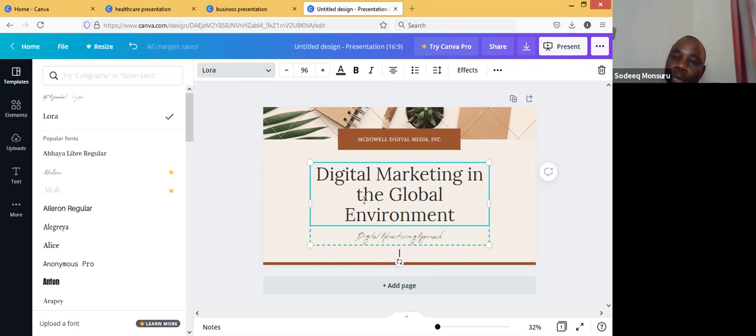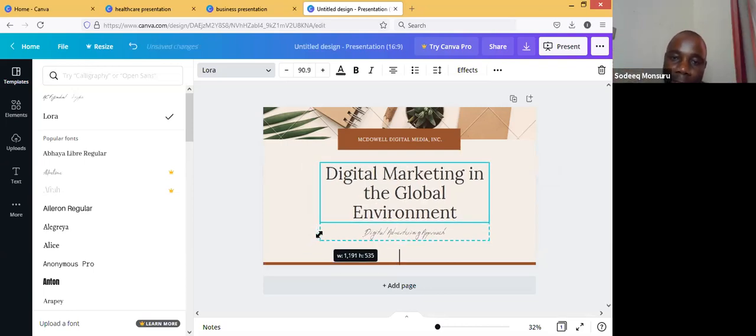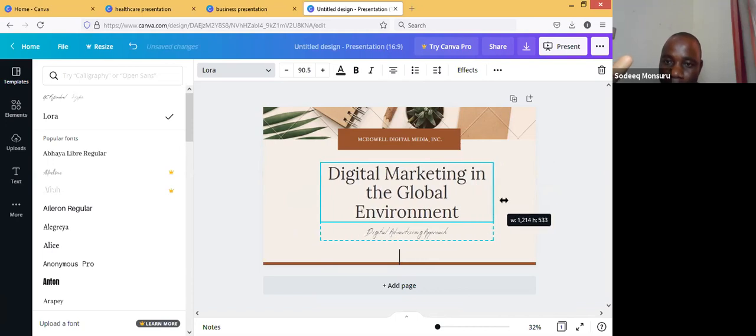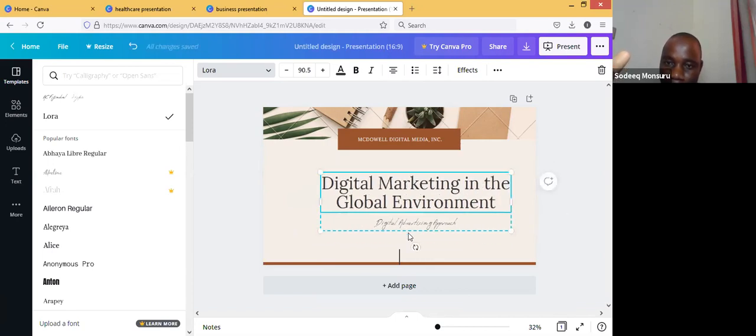You will see those circles on the edge. You can use them to drag it so that you can have enough space. Then you also see there is one flat white icon. It will change your cursor. Drag it out. You can drag from the other side too, out.